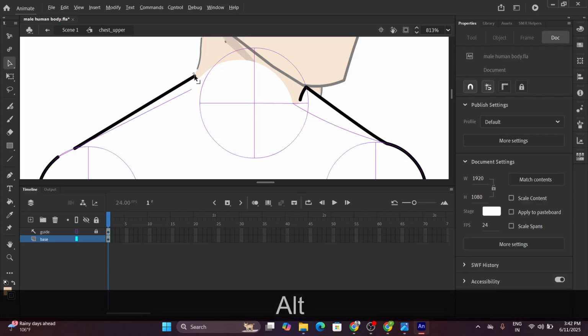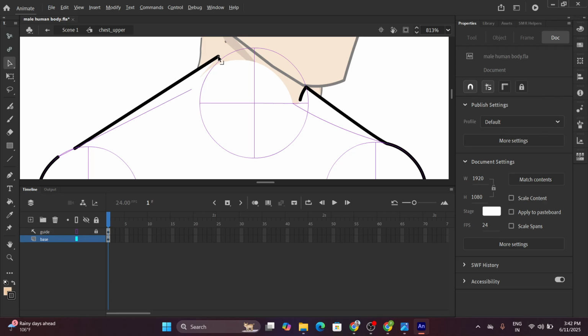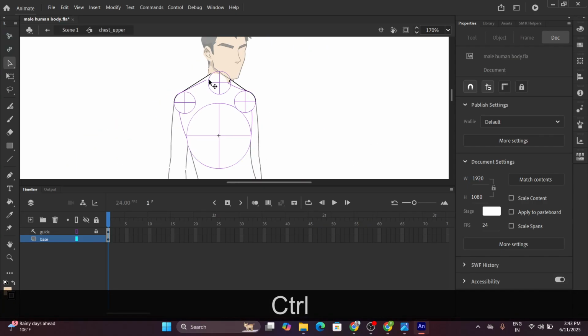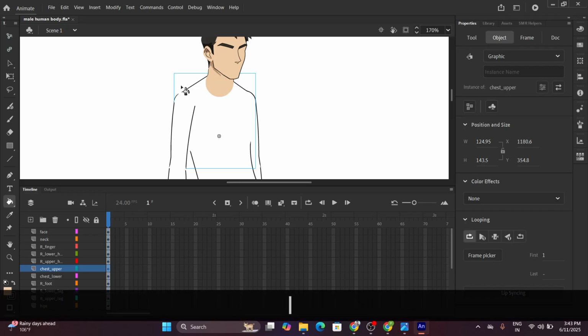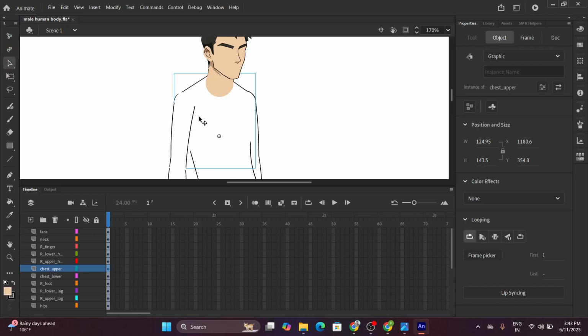Same goes for this one. Now we can start filling colors.